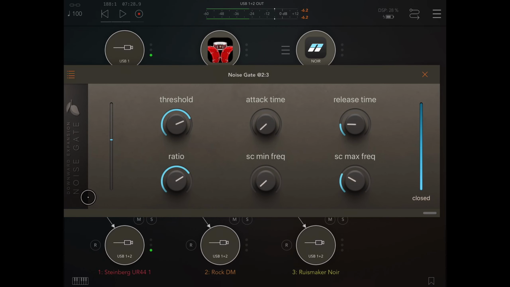So there you go, guys, that is Noise Gate from Blue Mango. Very good. Pretty essential, I think. Gates, limiters, compressors. You can't always hear them, but you can get creative with them, as you've just seen in those couple of examples.